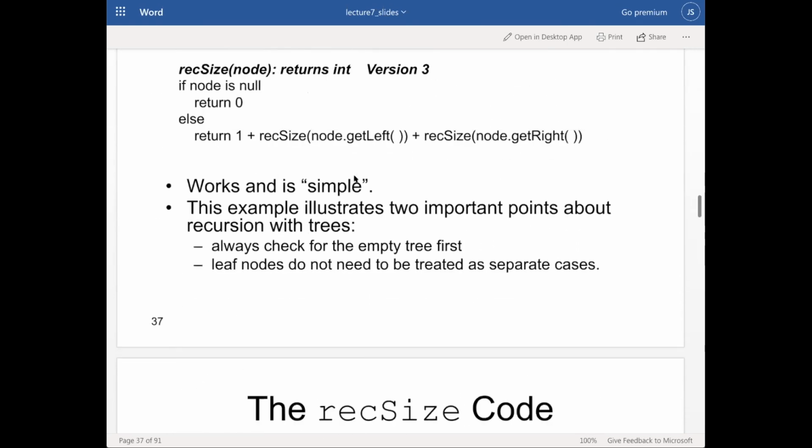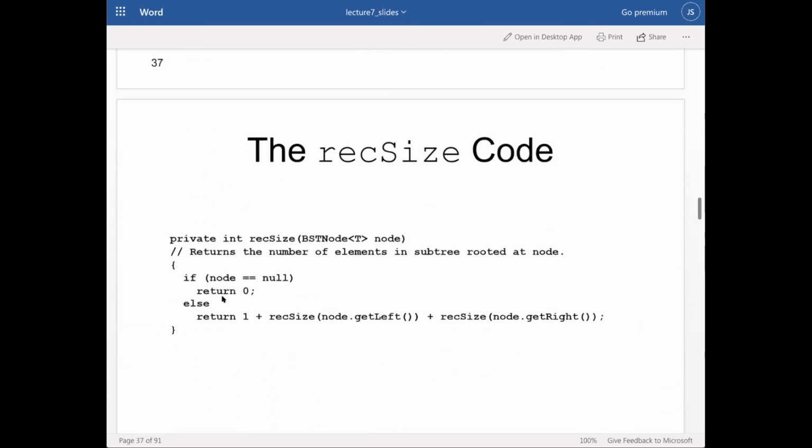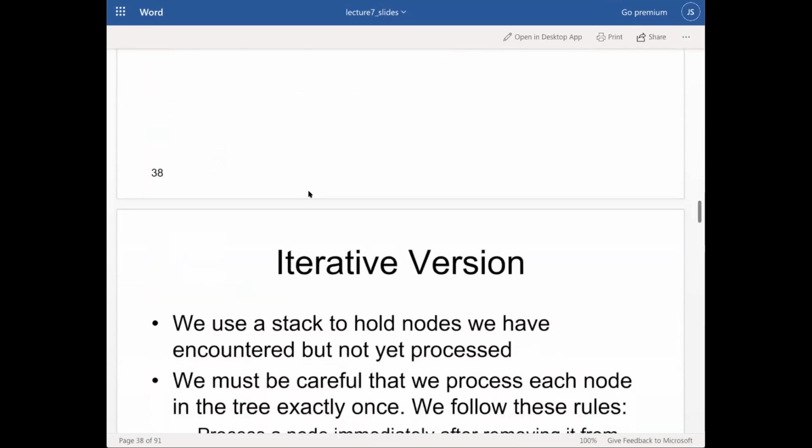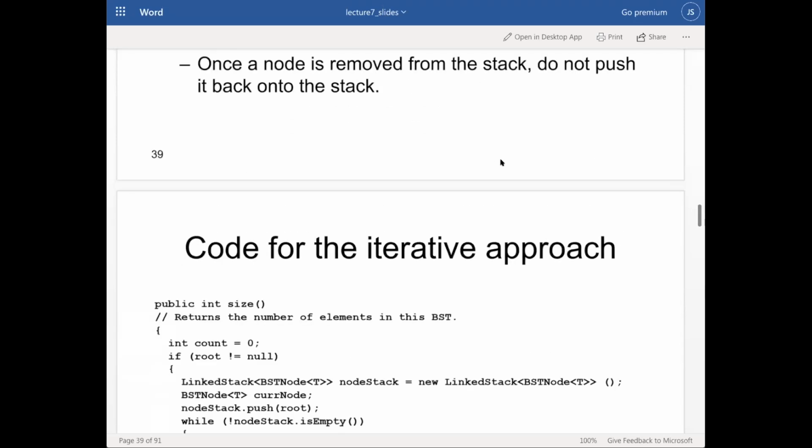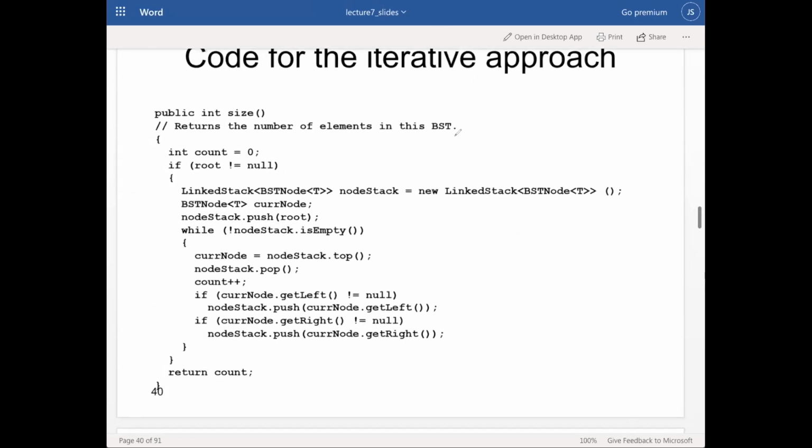This is the translation of what we talked about from pseudocode into the actual code. Let's move on to the next one. This iterative version allows you to write a for loop, just iterate through every single level. If you want to iterate through every single level of the tree using the level order, which is the breadth first search that we talked about earlier, or you can use depth first search, DFS or BFS. They use iterative methods. So this is one example of the breadth first search using the link stack. Last in, first out. We keep track of the left and then keep track of the right in that order.